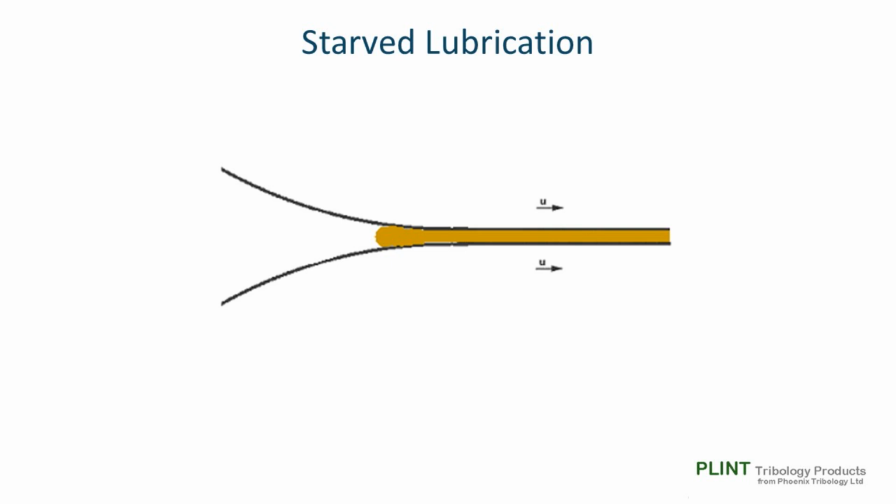This is what happens if there is insufficient lubricant to flood the inlet, starved lubrication, or the lubricant inlet viscosity is too low, which can of course be caused by having a too high lubricant inlet temperature. In this case, we cannot prevent intimate contact between the mating surfaces at an asperity level, so we may end up with seizure or micropitting depending on the test conditions.